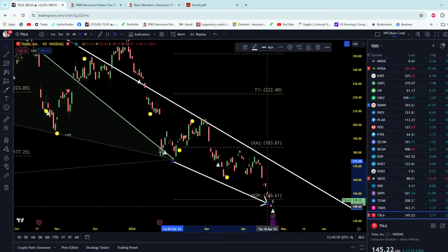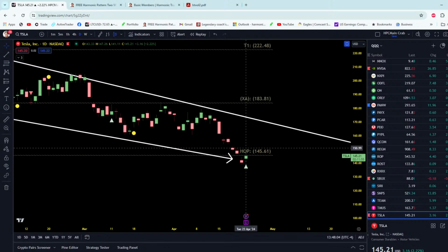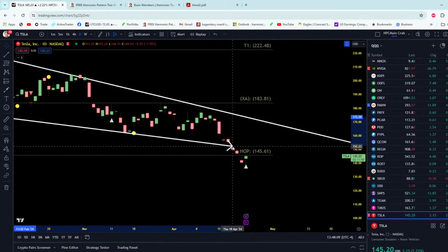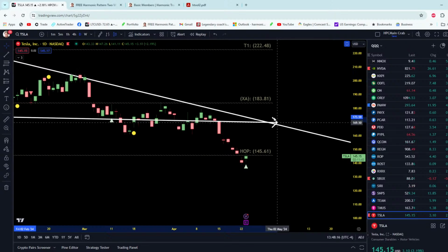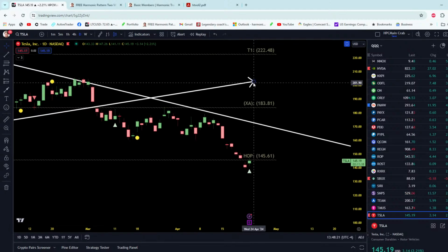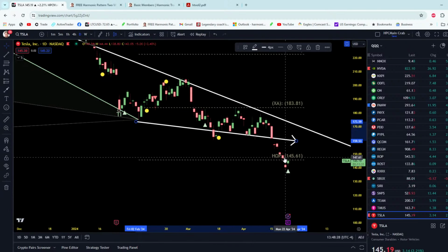I need to see hit the hop another day, 2 days, and then can we at least have a single day breakout of the 3-bar range? Like 3-day range would be 3 days ago. 1, 2, 3. Is it well above 150? Because if it could clear 150, the chances for it to do the return move, 180 minimum or 222, which is target 1, would have a lot stronger probability if you can at least hold that level.